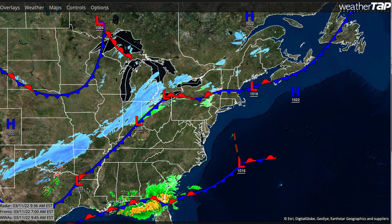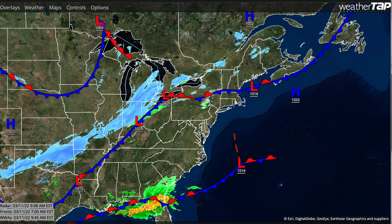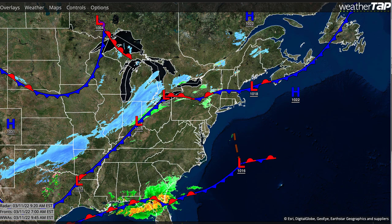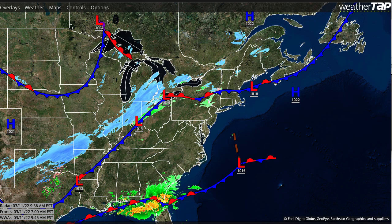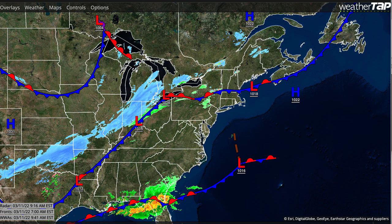Now, there is our threat approaching here over the Ohio River Valley back towards the lower Mississippi River Valley. We have the subtropical jet stream starting to introduce some moisture into this whole setup, and this is associated with the polar jet stream. Here's another short wave behind that. And right now, we have high pressure in control. Generally quiet conditions. We are on the warm side of this boundary, and we're going to have a nice warm air transport and get our temperatures right up into the lower 50s over the interior and upper 50s along the coast ahead of this threat.